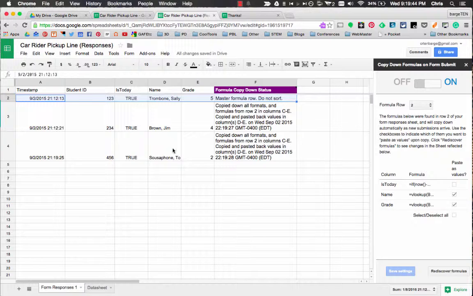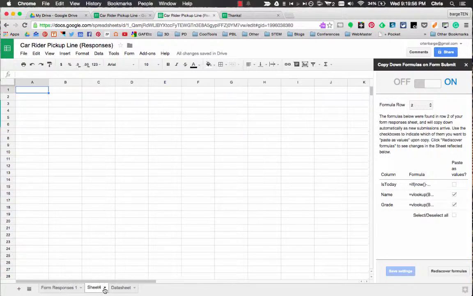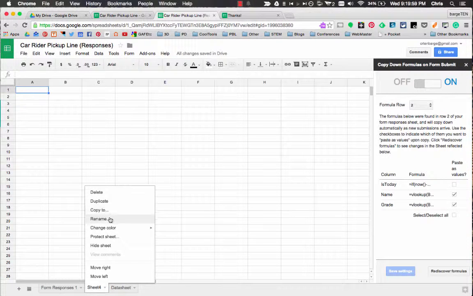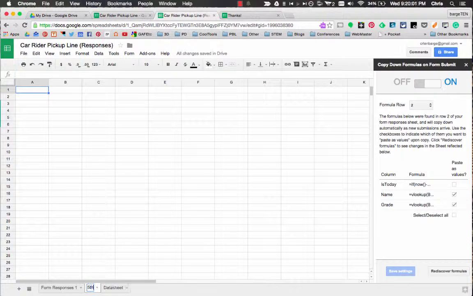It's giving me all the information that I need for my list to display in my classroom, but I don't want to display this. This is not going to work. So I'm going to make another sheet. So I'm going to add a sheet. Call this 5th grade. And I'm going to do one single formula up here, and it's called a filter. So filter.